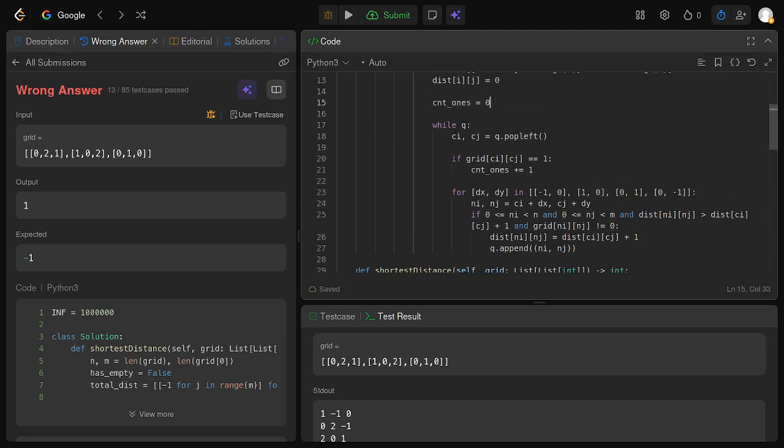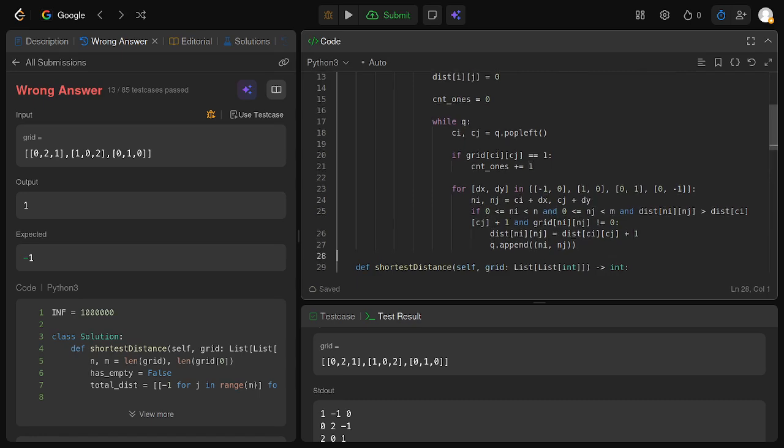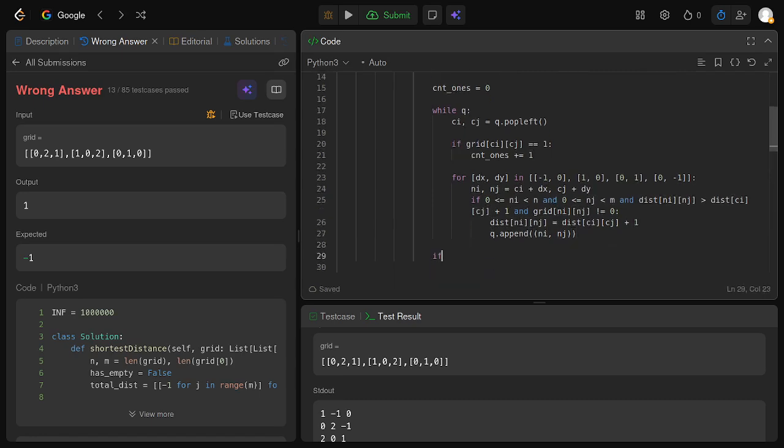Seen ones starts at 0. Whatever, I guess. And now if seen ones doesn't equal ones, return, otherwise seen ones equals ones.